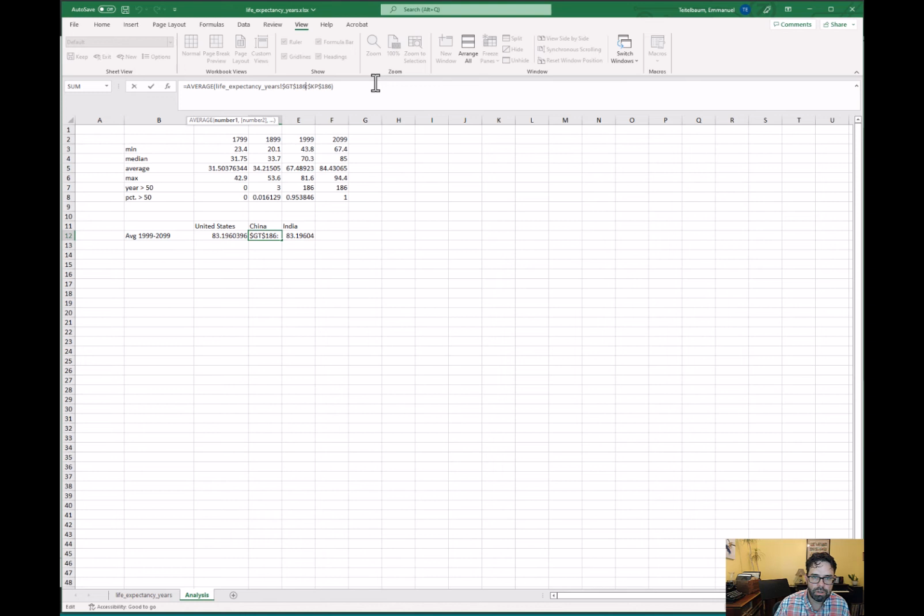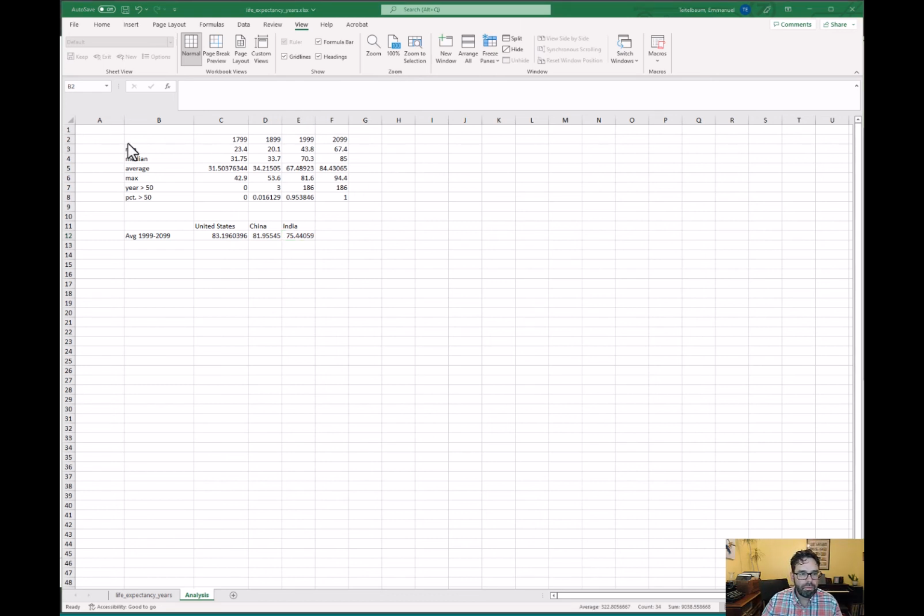So China, again, we're just going to change here the row reference. So China is going to be 34. So 34 and 34, right? And then India is going to be, what did we say, 80. 80 to 80. All right, and that's the expected average life expectancy for these three countries for the next 100 years, more or less, or from 1999 to 2099. Okay, and so quite a bit of convergence there in the modern era from among middle income and high income countries, and eventually I think the prediction is that all countries are going to be high income countries, or that's the hope, right? Okay, great.